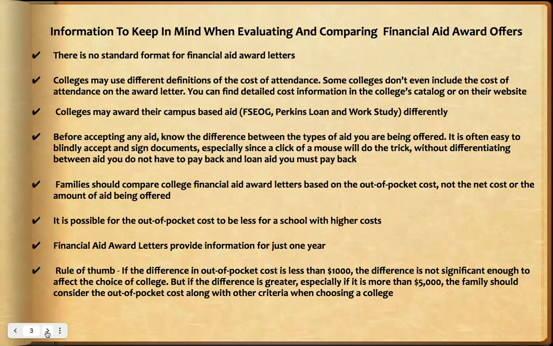Rule of thumb, if the difference in out-of-pocket costs is less than about $1,000, the difference isn't significant enough to affect the college choice. So if it really comes down to costs and you're within that $1,000 range, I wouldn't let that $1,000 be the deciding factor, because give or take $1,000, there are more important things to make that determination.